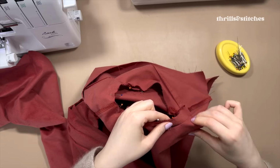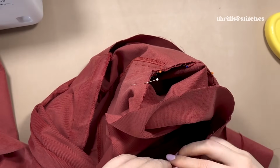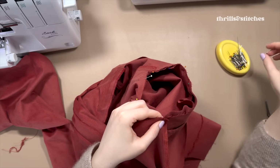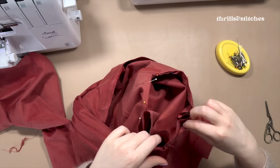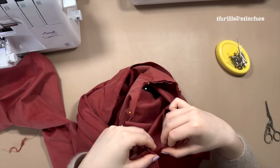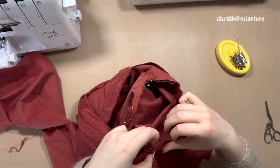Once you've reached the notch, you're going to find your shoulder apex notch, which is just the midpoint of your shoulder and your sleeve. You pin that to your shoulder seam, just dead on, like this. Now you can see how much ease you have in the back and how much ease you have in the front, and that ease you want to gather up. You could either do that with a basting stitch and gather it down, or like me, you could just pin the ease in pleats, up to you.